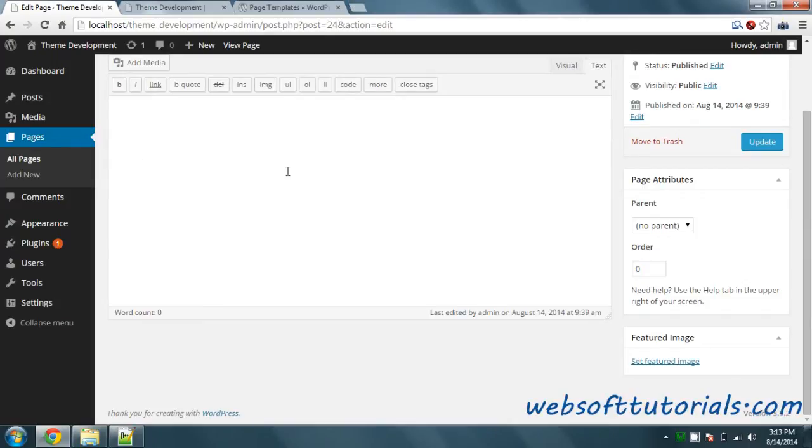So for that guys, you need to create page templates from where you can select the layout of a single page. Means suppose if you want to add a right sidebar to the home page, you can select a right sidebar template. If you want to add both sidebars to the services page or any other page, you can select a both sidebar template. So we will create these in this tutorial.